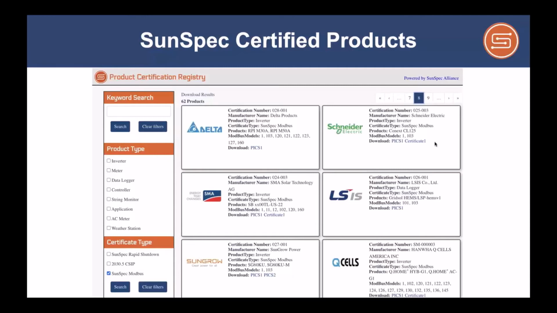Now, this certification registry is built on another SunSpec technology, Orange Button, and that offers another open interface that makes it straightforward for one website to communicate with the master service via an API to download and update this type of information. So knowing that this type of information is going to be needed by buyers and by authorities having jurisdiction, we put this system in place for that purpose. That's yet another benefit of the SunSpec way of certifying products.